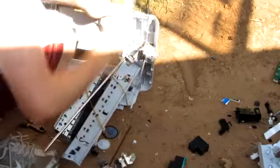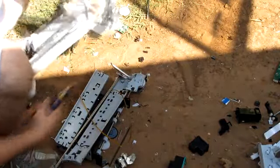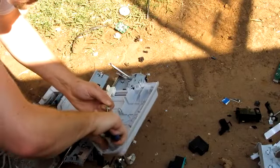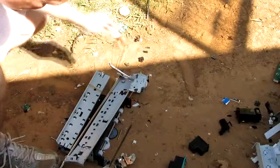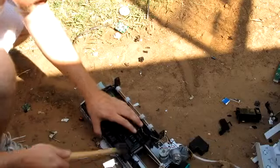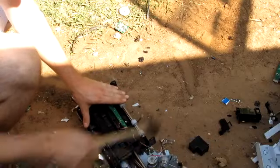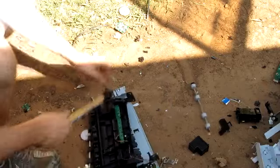Give me a few extra little wires out of here. Toss that in your wires. For me, this is trash. All right, let's see what we got in here. All that's pretty much metal except all this plastic. Let's break the plastic off.